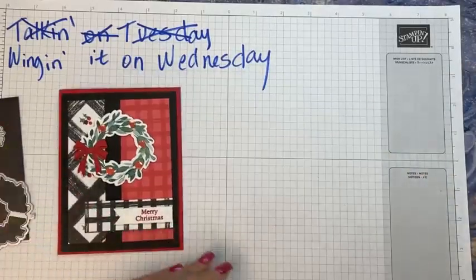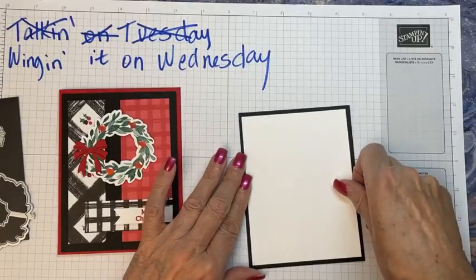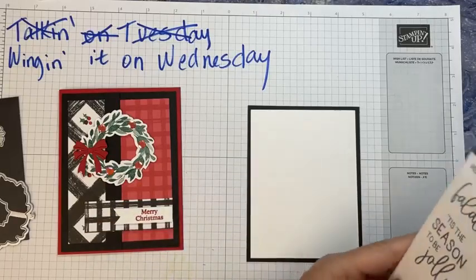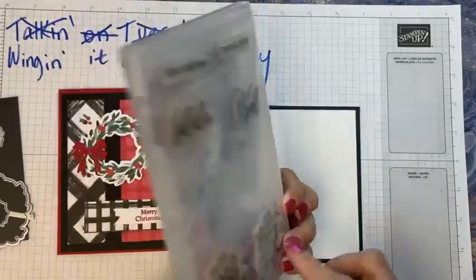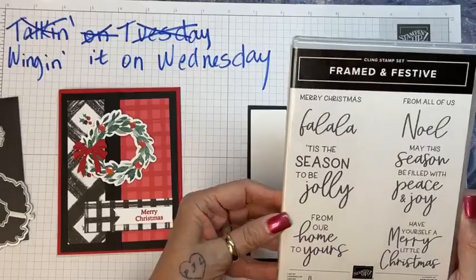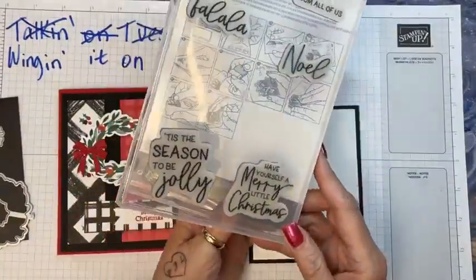So let's do the inside. We must do the inside. Here it is. So the inside I had is not there. So we're going to use one from the new set. And we're going to say, have yourself a merry little Christmas. Yeah, that's what we're going to do. Have yourself a merry little Christmas.